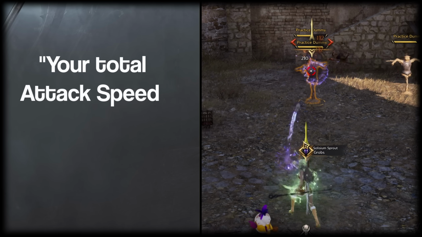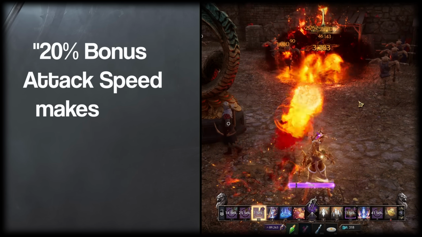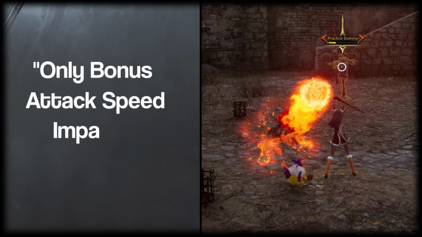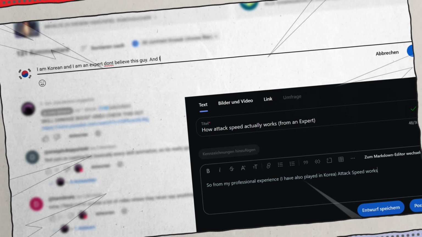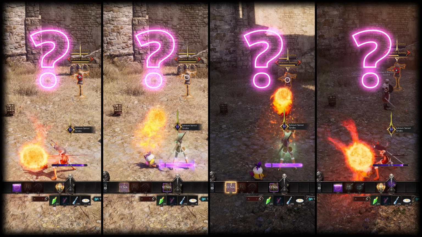Your total attack speed only impacts your auto attacks. 20% bonus attack speed makes your rotations 20% faster. Only bonus attack speed impacts your skills. Sounds familiar? YouTube and Reddit are full of experts who've been studying Throne and Liberty for decades. But all of these experts seem to be saying something different about attack speed.